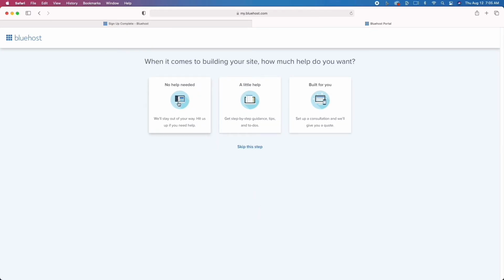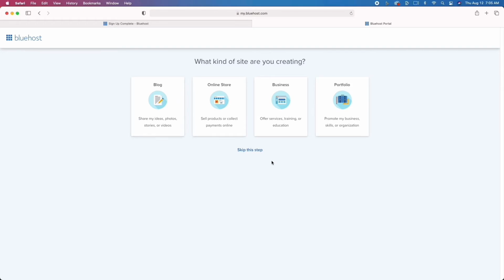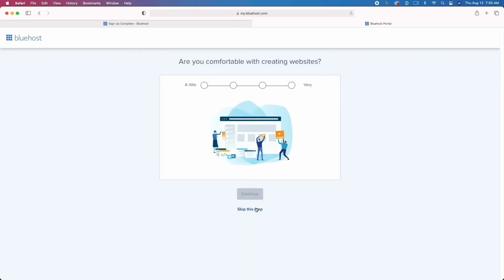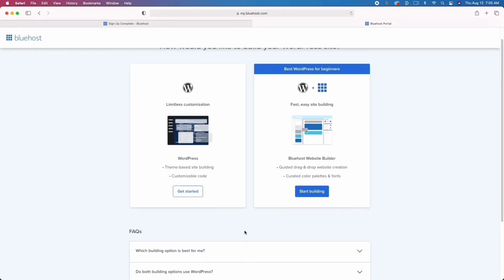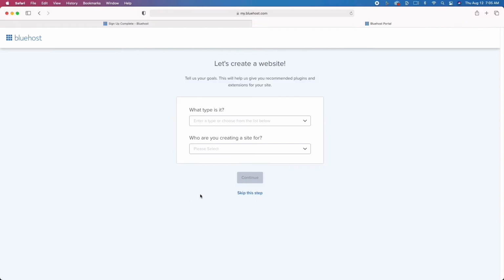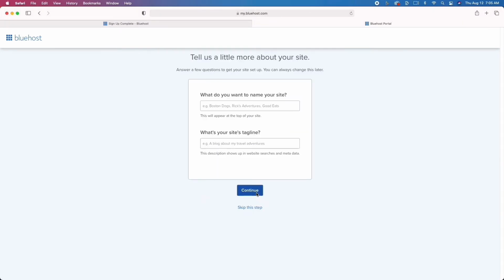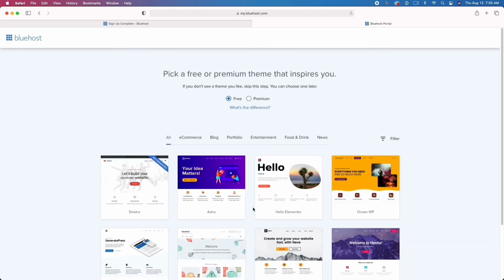This first one, I clicked on start a blog, but for the next step, just click skip, because we know what we're doing, and I'm actually going to tell you what to do so that we can get up and running. Click Get Started right here on the left-hand side, and then move on. Just click skip here, and click skip here. And then just pick the first one on the far left.